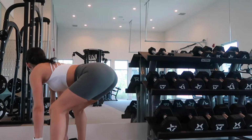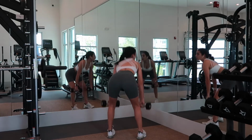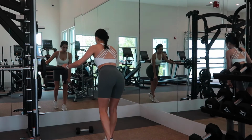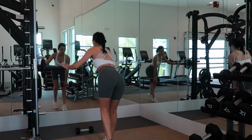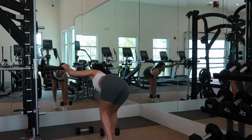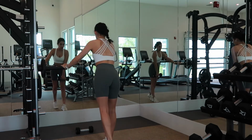I'm going to start off with some RDLs and I'm doing 3 sets for 10 reps. Following with some B-stand RDLs, I do 1 leg at a time and I like to hold myself onto something to really have a little bit of stability. And I do these 3 sets, 30 seconds per set.